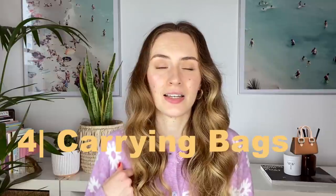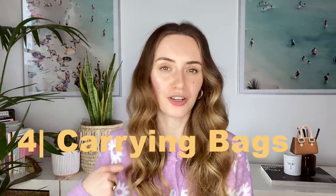The fourth habit that causes facial asymmetry is carrying a bag on one side. Ask yourself, do you have a favorite side on which you carry your bag? I honestly had that, and it caused having one shoulder stronger than the other. The shoulder I carried bags on was not only tilted down but also very tense, while the other was pulling up to compensate. Overall, this creates a tense neck, which then also translates into asymmetry of the face.